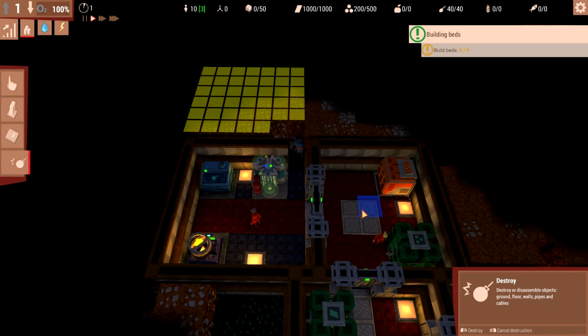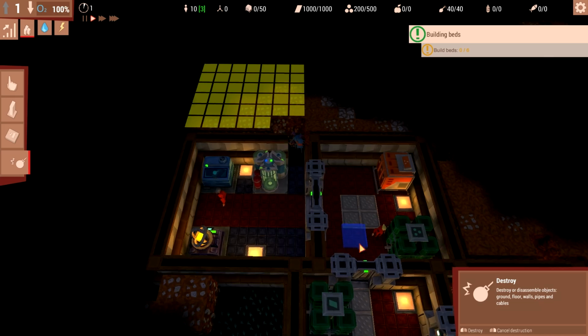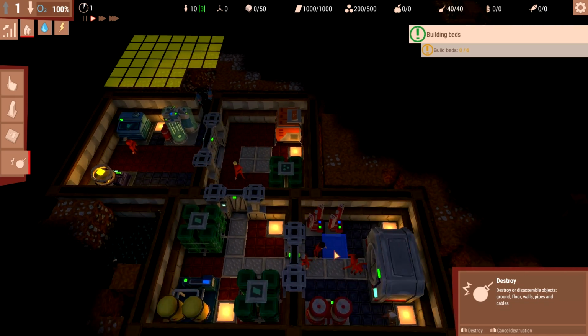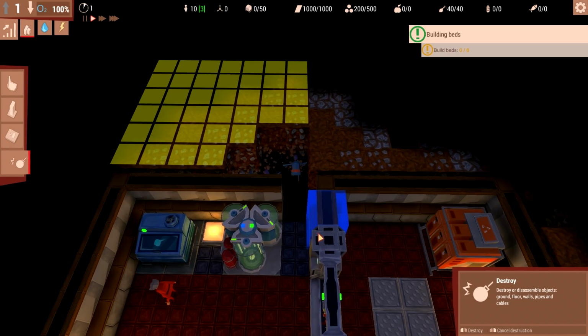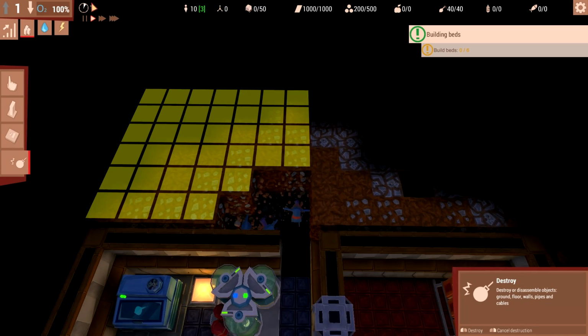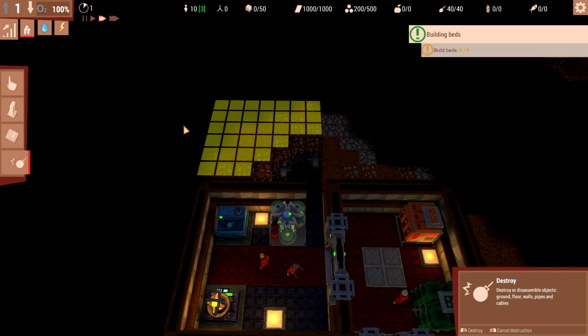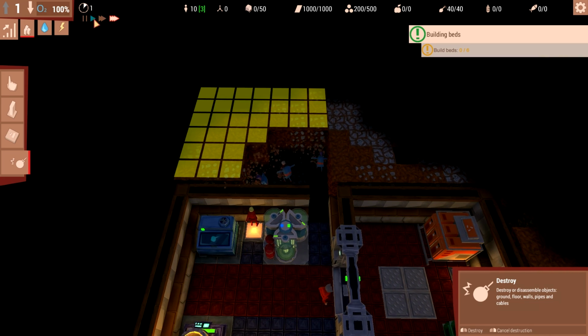So the people that we selected were the ones that we designated as workers. These other dudes walking around, they're just doing jack all. They're sucking up all the air in the air room. Okay, now if I want to, we can speed it up just so we don't have to wait so much. Let's go all out.